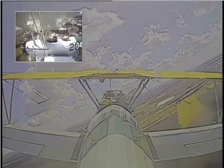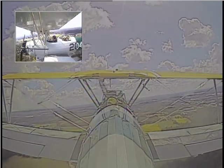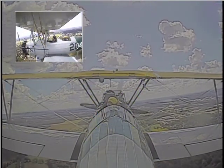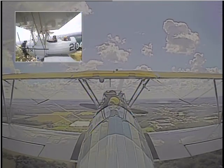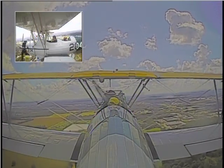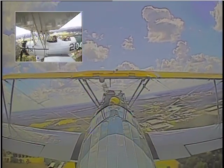Okay, roll the wings back to level here. You see the jet? Right when that jet breaks ground right now, that's where the vortices are. Not when he starts to roll, because the wings aren't great lift when he starts to roll. It's when the airplane starts to fly. So the thing is, we want to land before him. And we will. All right, let's make a 180 to your right. Get back on the downwind.